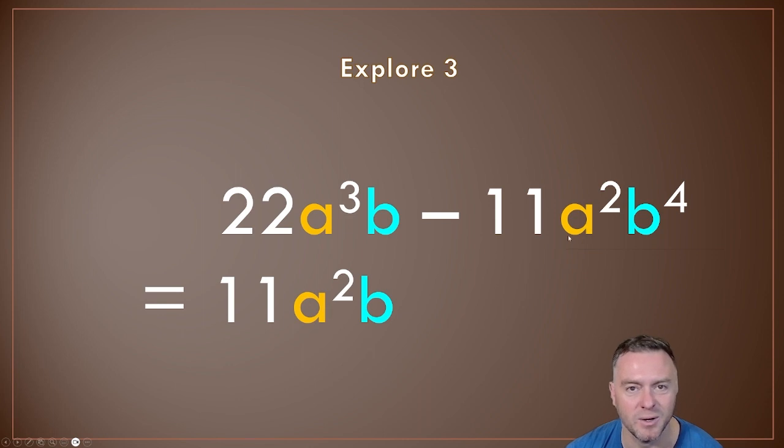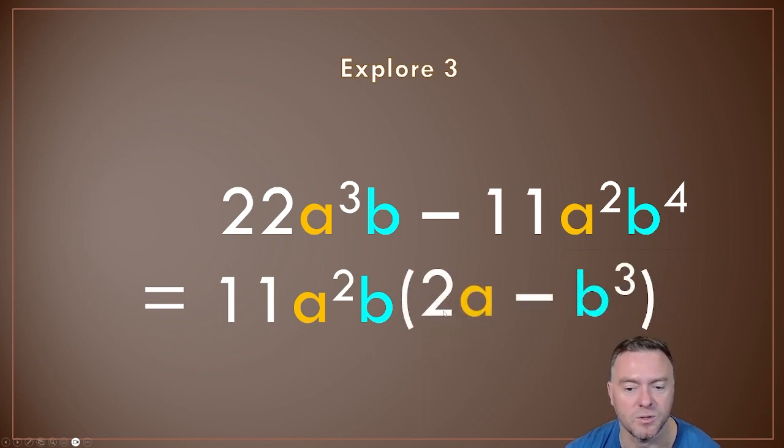So in this case, the a squared needs to go out. And then between these two, b and b to the power of 4, b is the smallest, so we put the b out the front. Then this divided by this would be 2, 2a, and then no b. And then this divided by this would give you just 1, a squared would go, and then you would have b to the power of 3. So you would have 2a minus b cubed. And hopefully you're picking up that this is a lot simpler to solve than the one up the top.